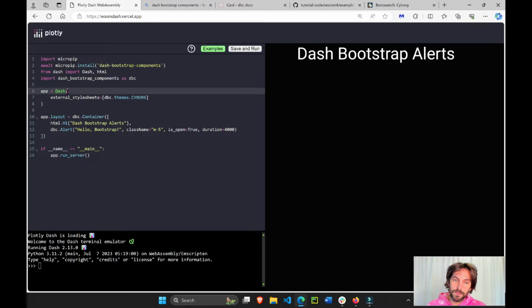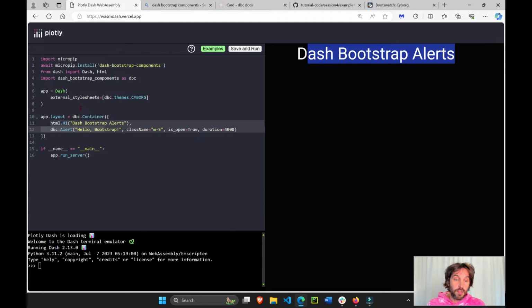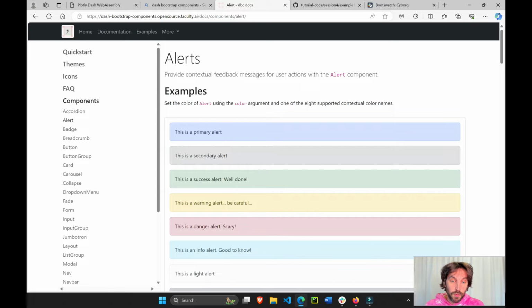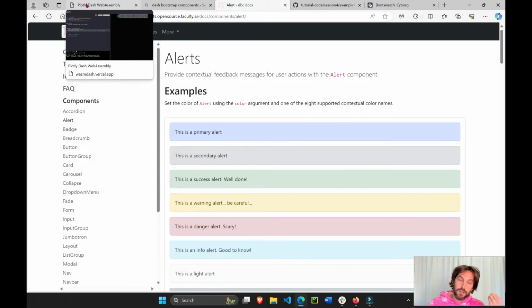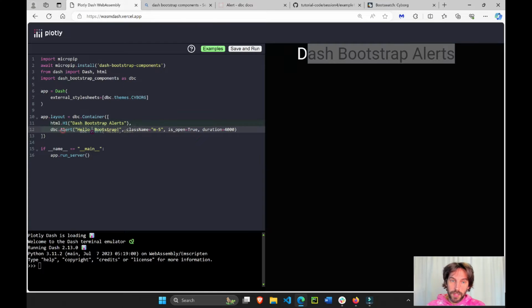Don't forget, always incorporate your Dash Bootstrap themes by assigning them to the external style sheets when you instantiate Dash. Also, when you are using Dash Bootstrap, instead of doing html.Div like we did up until now, you should do dbc.Container, right? It's another sort of div with a little bit of styling. Inside you can put anything you want. You can put the Dash dropdown, Dash checklist. You can put an HTML h1 as the header that you can see here. You can put the DBC alert. This is a Dash Bootstrap component alert. Really any type of native Dash components or Dash Bootstrap components.